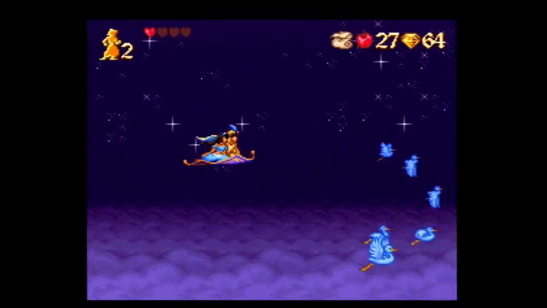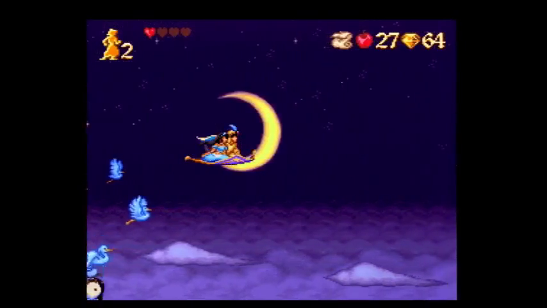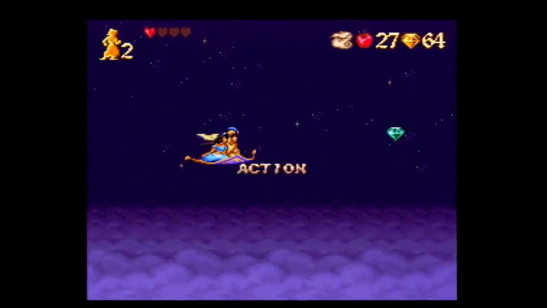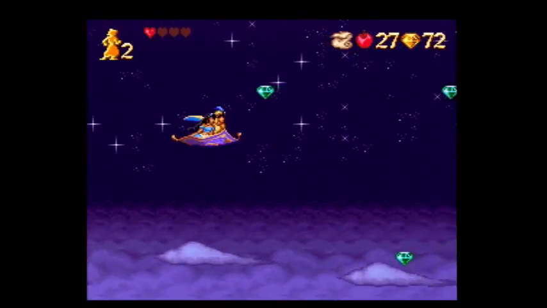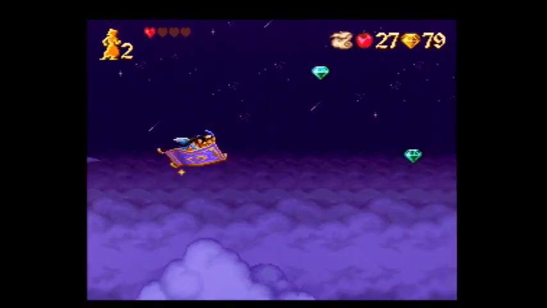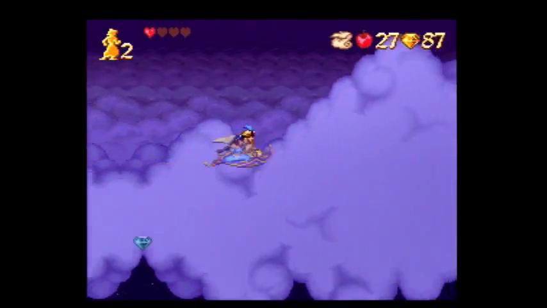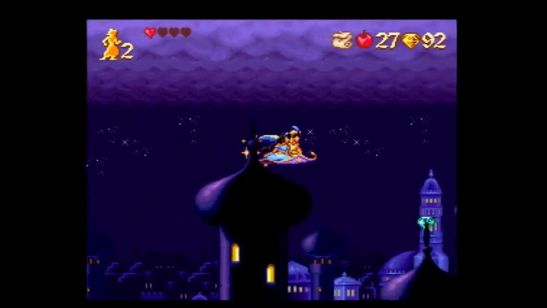Alright, so the final auto-scroller of the game. There's really not much to this. You kind of just want to follow the path that I'm taking here, so you can get a more maximized amount of gems. You don't have to get this top one here, it's a little difficult. Same with that one, but these last two you should try to get if you can.